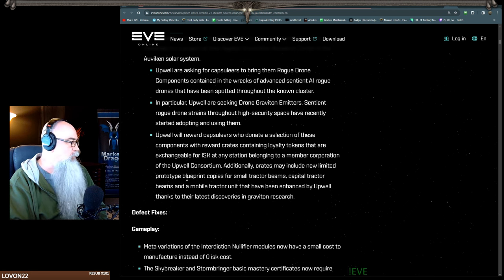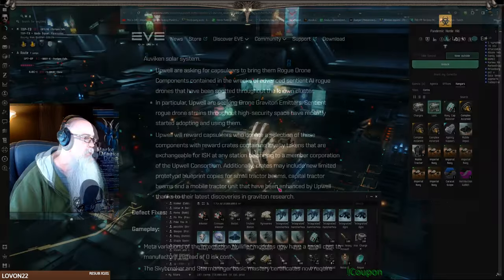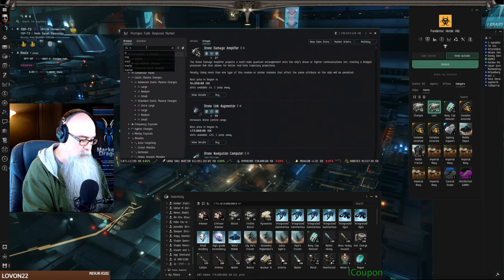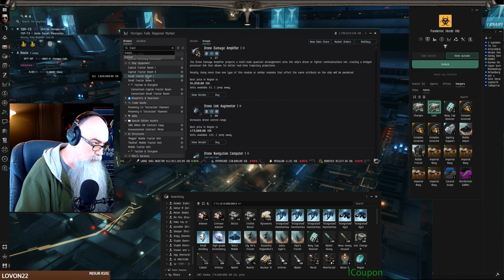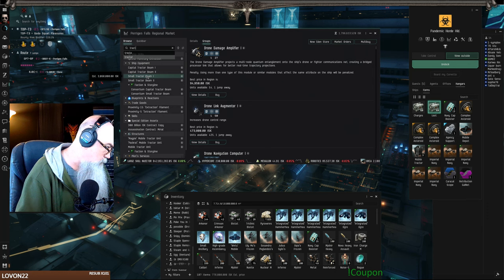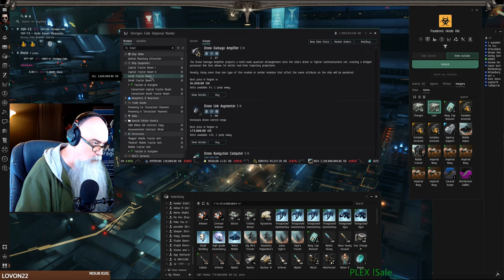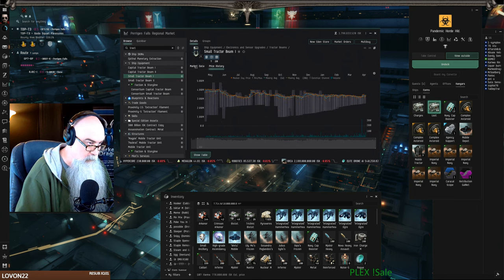Additionally, crates may now include limited prototype blueprints, blueprint copies for small tractor beams. Okay, so let's start looking up some of these things here. Small tractor beams, these are new. I've not seen any of these before. It was just tractor beams. See here, small tractor beams. Okay. Well, was it just tractor beams before? Because this doesn't look very new. Yeah, these have been around for a long time.